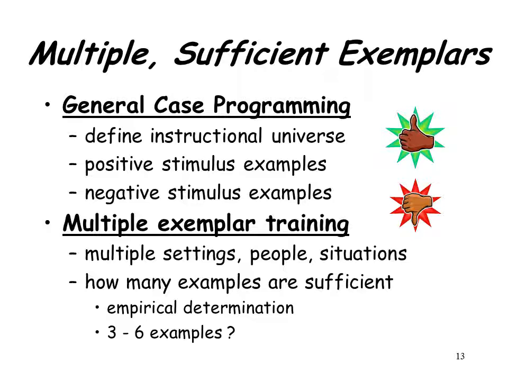When you use multiple exemplar training, you have to decide what kind of generalization you are focusing on. Are you looking at generalization across people or across situations? Usually I like to start with one type of generalization and then introduce another one later. So for example, if the kid has issues with working with different people, I might start out with different people in the same setting. Then once I have some success with generalization across people, then I'll start working across settings.